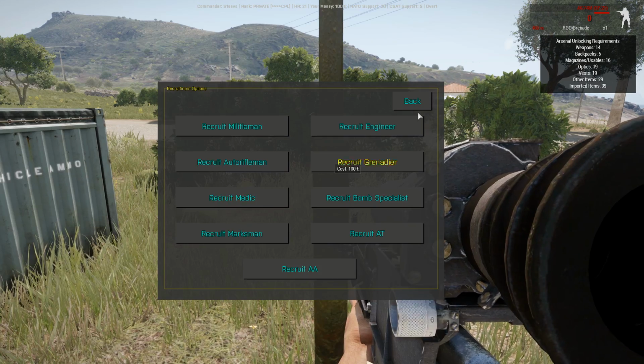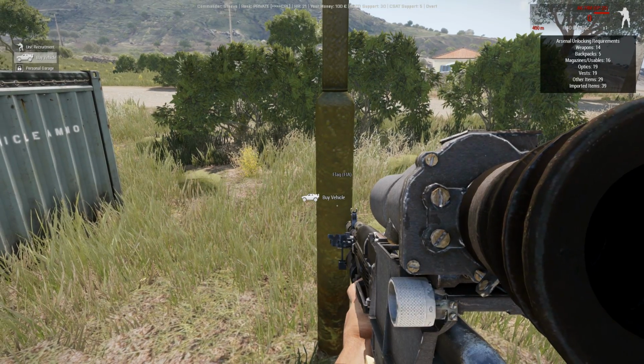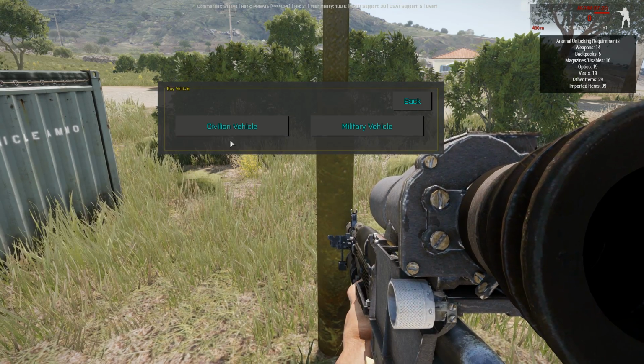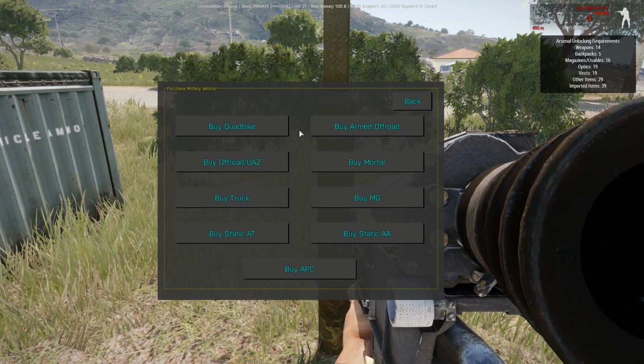We can get a medic. From this flagpole you can also buy a vehicle. Now, if you can see to the top of the screen, it says your money, 100 euros. From your own money you can buy a vehicle. You can either get a civilian vehicle or a military one, military ones being significantly more pricey depending on what you pick.